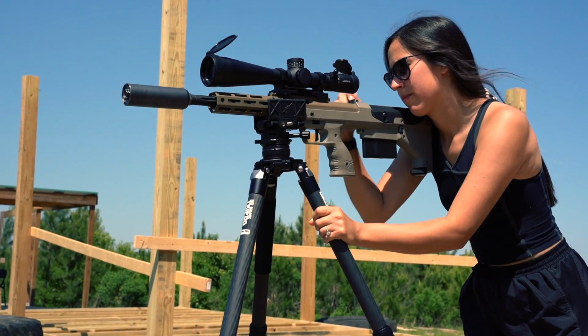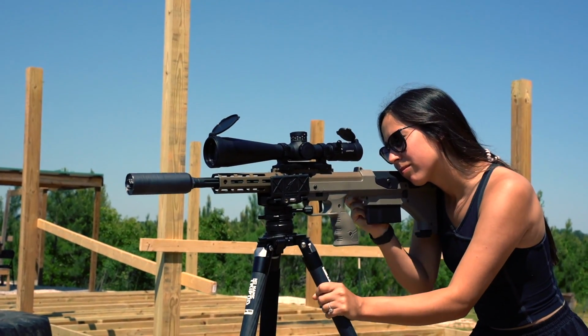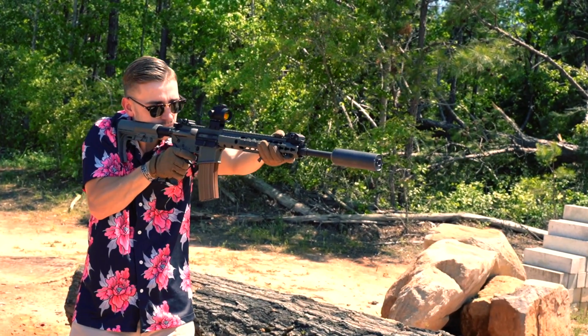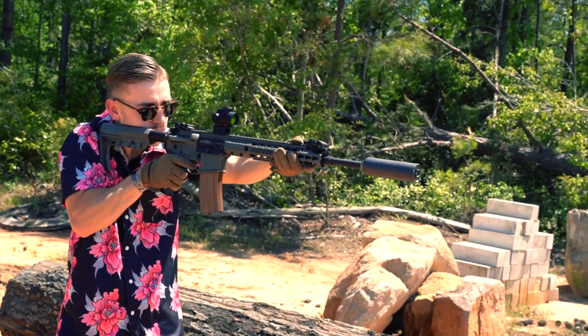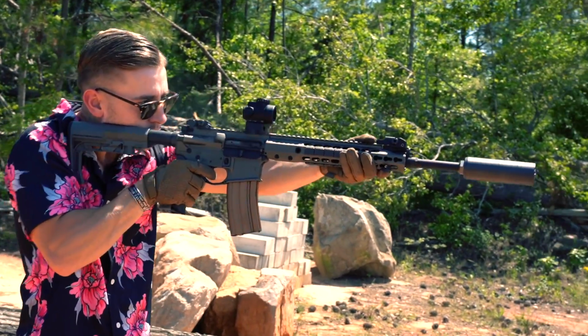I know a lot of people out there want to use this as a really short 5.56 can, and it will work for that, especially if you're running a 16-inch AR. I will say that there are probably cans specifically built for that purpose that may serve you better, and Q has one of those in the works for that task.